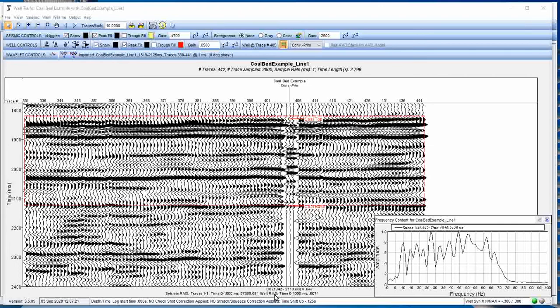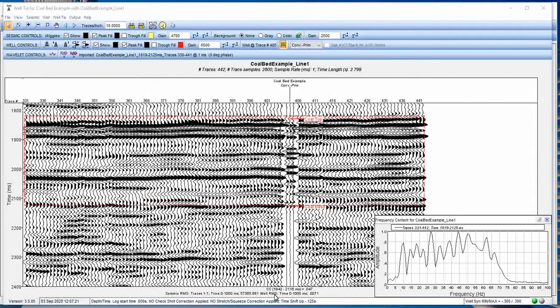Okay, so the last thing we did as we were working on our well tie was to examine the frequency content in our area of interest, and then extract a wavelet based on that frequency content. And the wavelet will result in a filter that's very similar to what is found inside the seismic data. Fairly straightforward process.